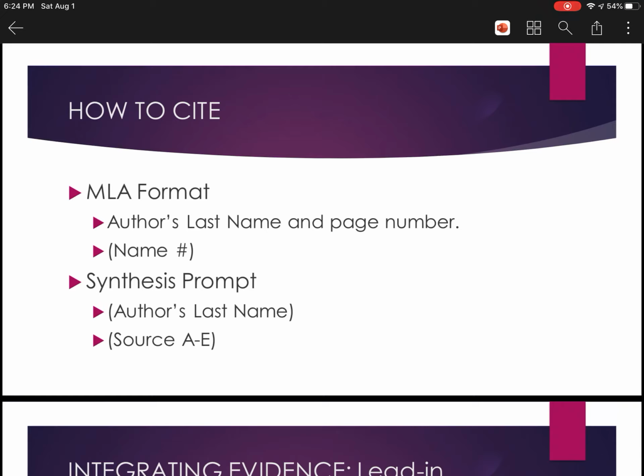However, the only essay you need to do that for on your actual exam is the synthesis prompt. And in that case, you only have to include the author's last name or the source letter. It's very important for the synthesis prompt, but for rhetorical analysis, for example, you do not need to cite line numbers or anything like that, because the passage is something the readers are very familiar with, and we know who the author is because it's always the same, okay?